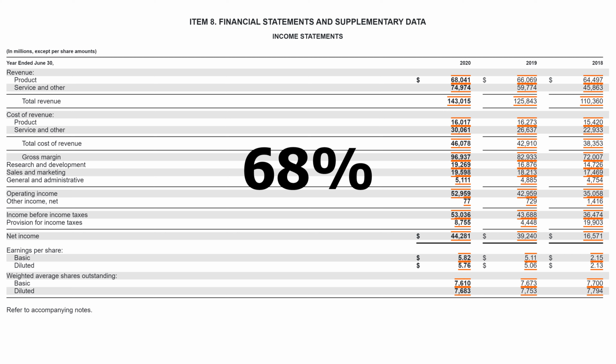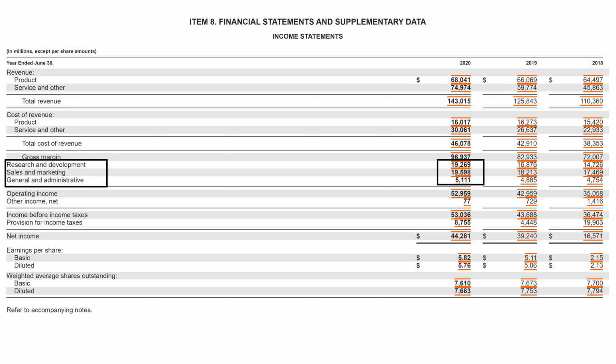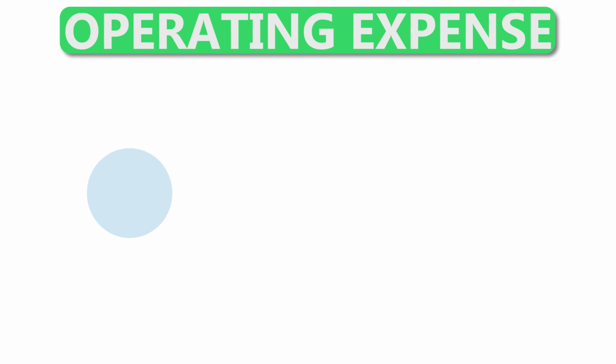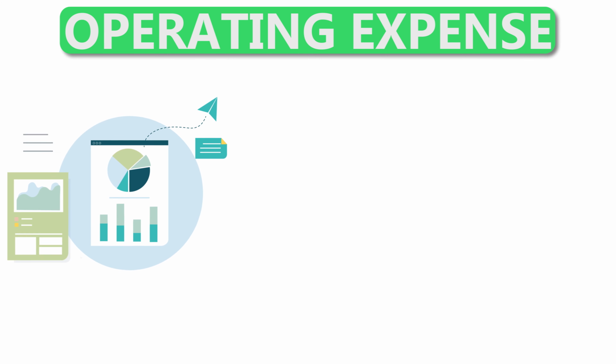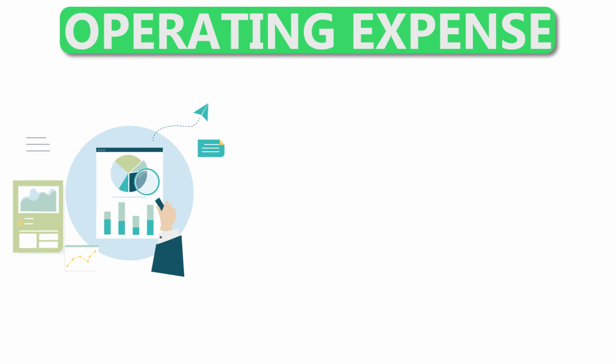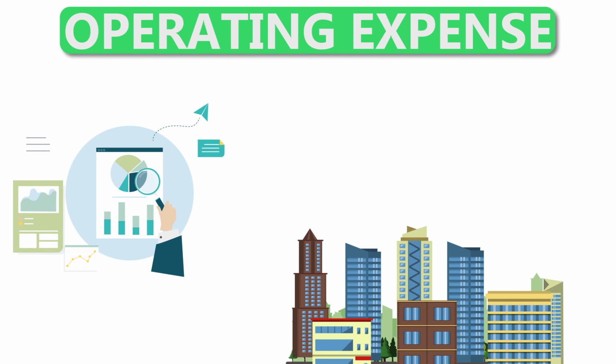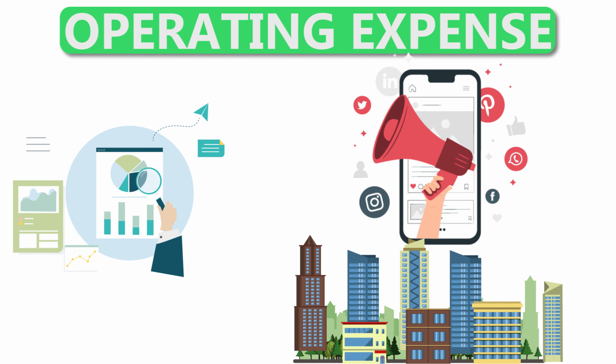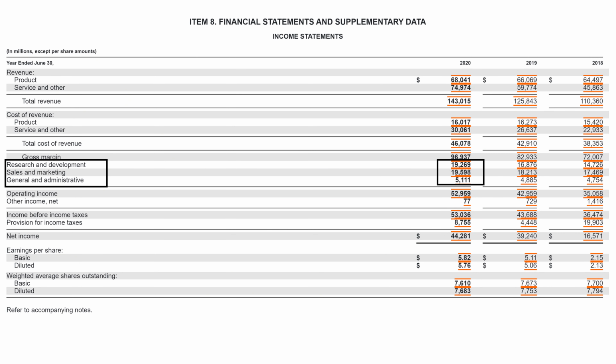That is, for every dollar that comes in, they take 68 cents out of that. Next, we have operational expenses. These are expenses that are indirectly associated to producing the product or service, but are needed for everyday operations of the business. That's research and development, rent and utilities, or marketing. So in Microsoft's case, they break it down by research and development, sales and marketing, and general and administrative costs.